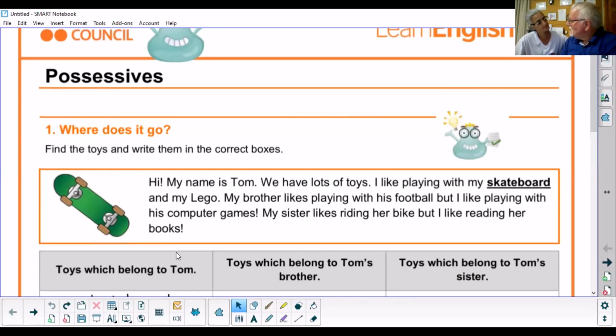Okay, Professor Miriam, is that clearer now? Do you have a better understanding of possessive adjectives? Oh, much better. Yes, and I think the students will by the end of the lesson. Anyway, students, that's it. I'm going to finish the lesson here and we'll upload it to YouTube for you.